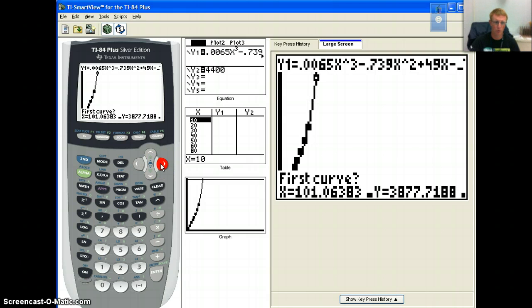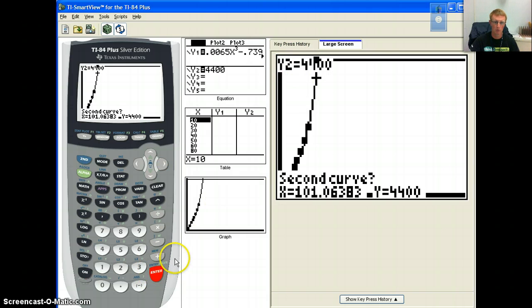And what it wants you to do is it takes you on the first curve, and what you're going to do is you're going to take your cursor, and we just want to get it as close. Just going to look for our cursor here. So there's our cursor. So what we do is we get it as close to the intersection point as possible, and I know you can't see it, but it is up here. So we're going to hit enter, and then the second curve, we're going to hit enter again. It's pretty close, and then the third one is a guess, just like everything else, and it actually gives you the intersection point. So it says your x value is 106.03.